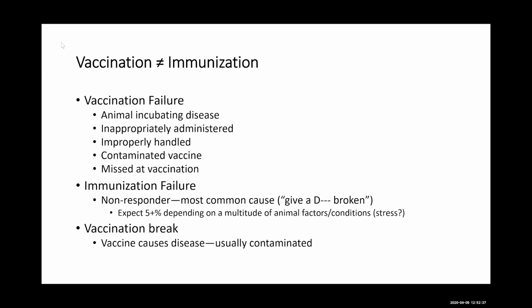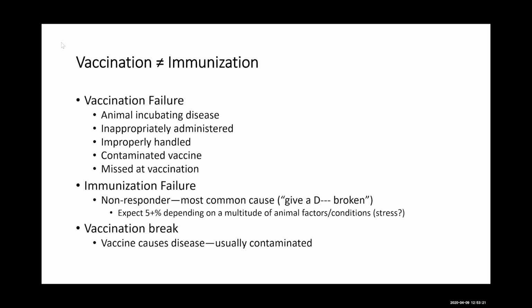Another reason the vaccination didn't work is we didn't administer it correctly. We squirted it through the skin and on the ground. Our vaccine was inactivated because we left it sitting on the fence post at the chute for too long. We have had the occasional contaminated vaccine, although the biggest problem for contamination for those of us down in the field, and owners, is contaminating the animal at the site with a dirty needle. That really hasn't resulted in vaccine problems, but it can result in abscesses on the animal. And then the other key one, really the most common when we're processing them outside of the non-responder, is they were missed as they came down the alley.